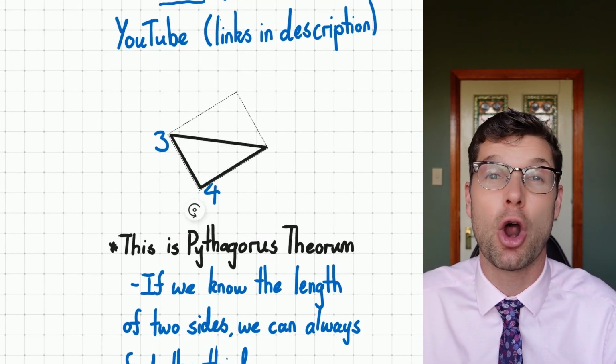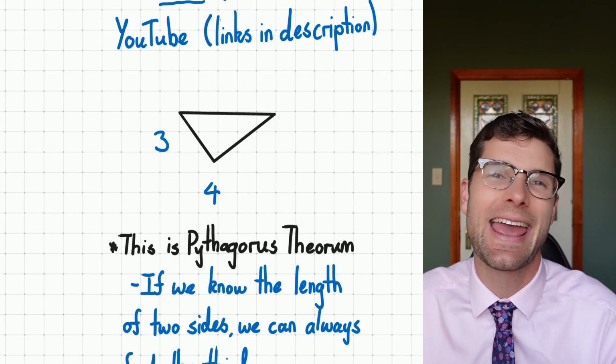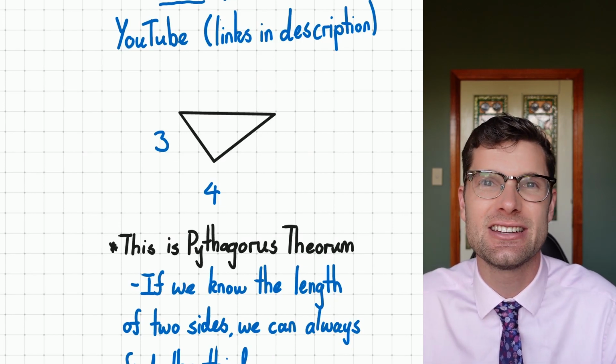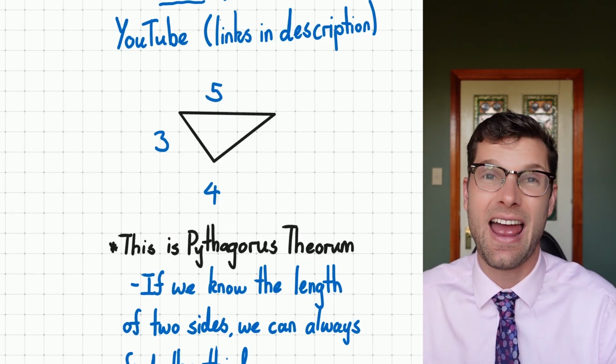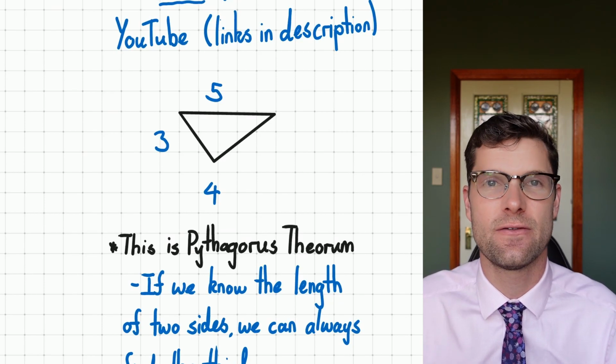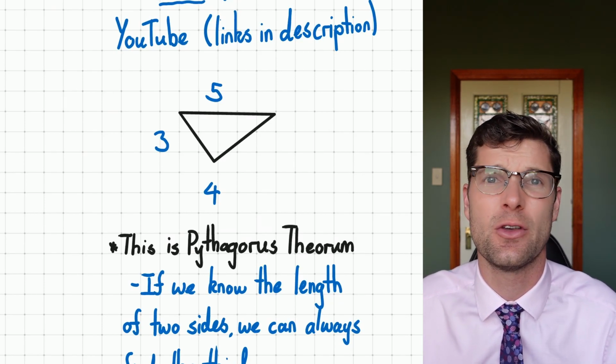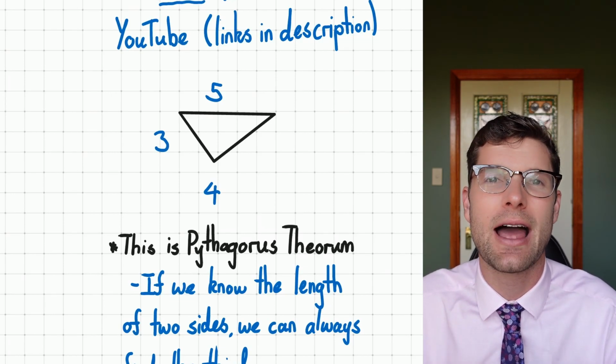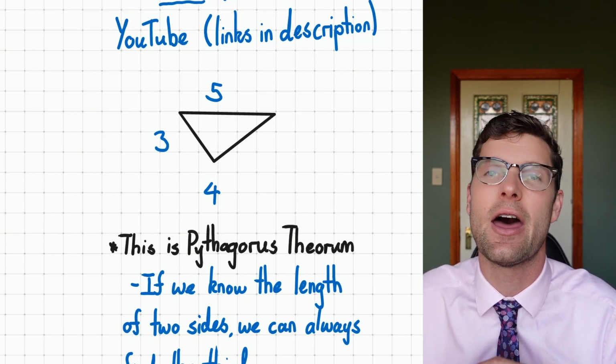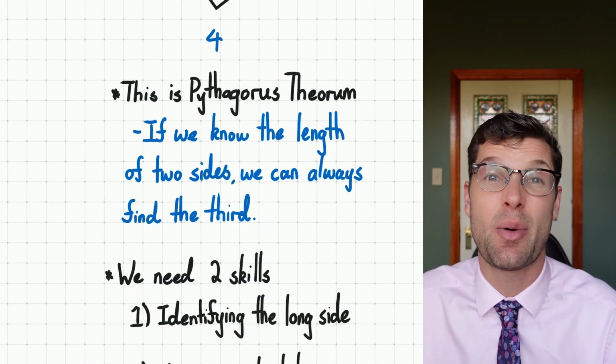What I'm just doing there is rotating the triangle around so we can count up the squares of the long side. As you can see now, it's 5 squares long, and this actually is the foundation of Pythagoras' theorem. We don't want to count squares every single time that we do a triangle. There is a relationship between these numbers that always occurs. So this is Pythagoras' theorem.